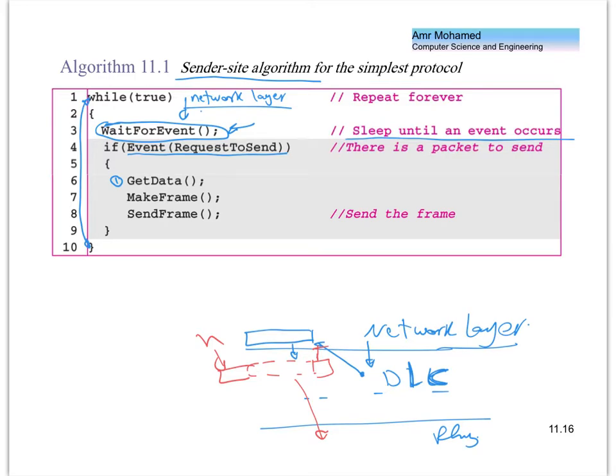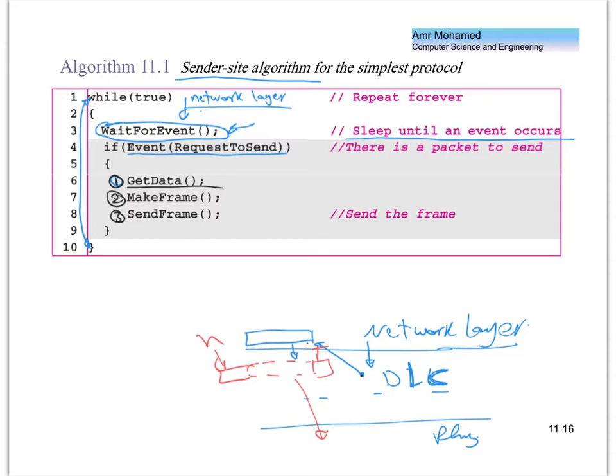So the data link control has to get the data. Then you make the frame by adding the header and trailer. You do bit stuffing, byte stuffing, and so on, and then finally you send the frame to the physical layer. These are the three things that you have to do.